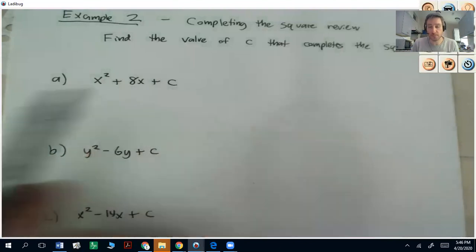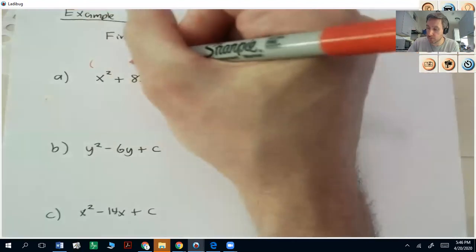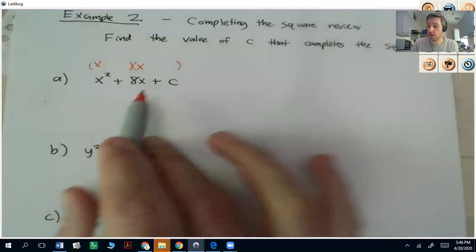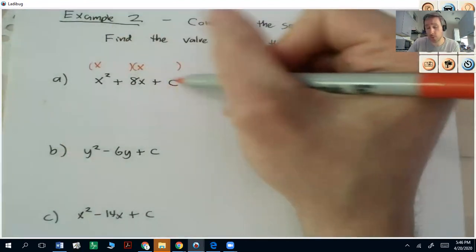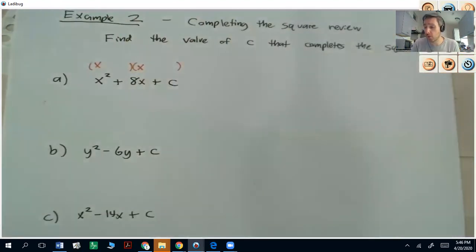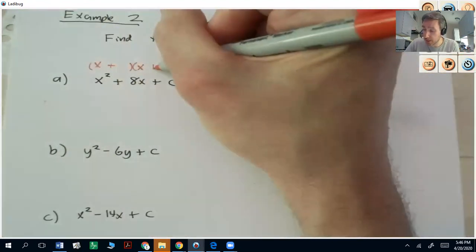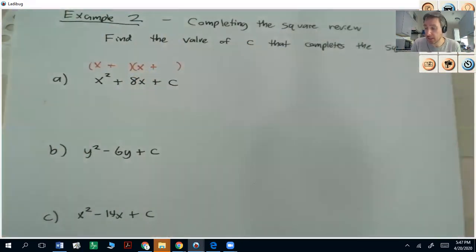So to complete the square, we want to be able to come up with two binomials that would multiply together to give you 8x in the middle. And I want to know what that last number would be such that these are the exact same binomials. One thing that I know is because that's a plus, these are both going to be x plus a number, because I'm going to have two numbers that add to positive 8. And they have to, of course, add to a number at the end. So what two numbers will add to 8? Well, 4 and 4.